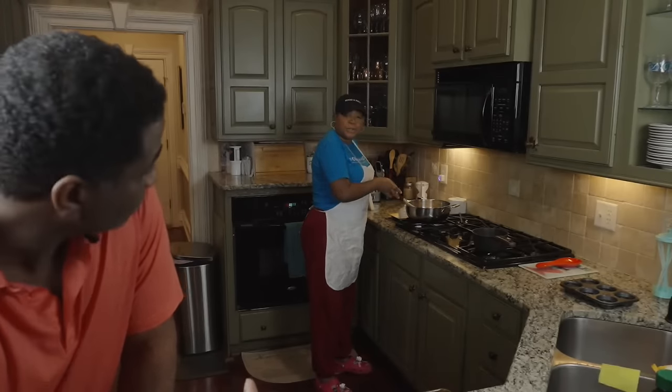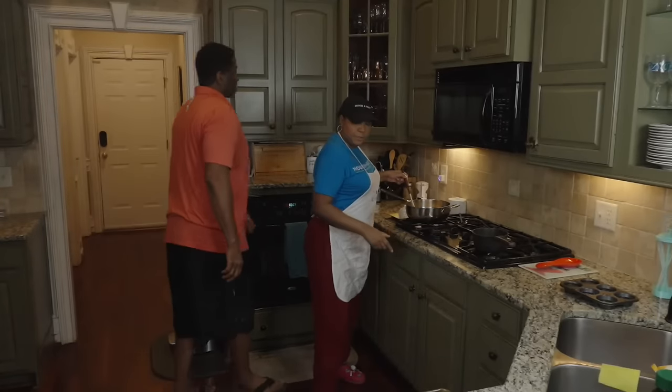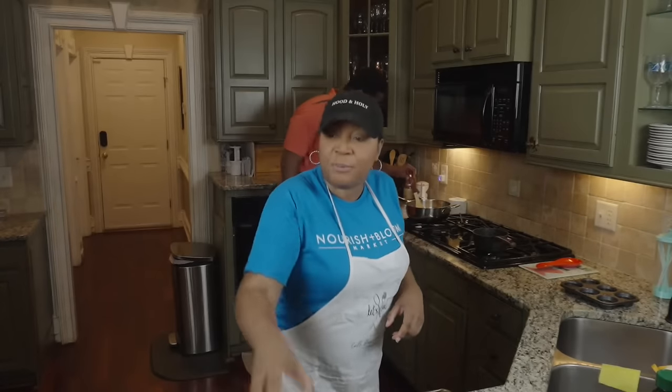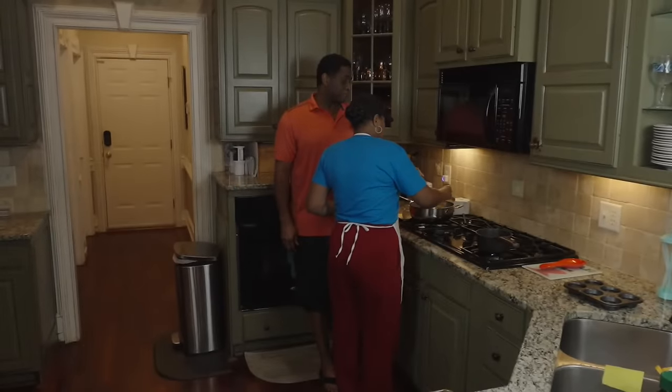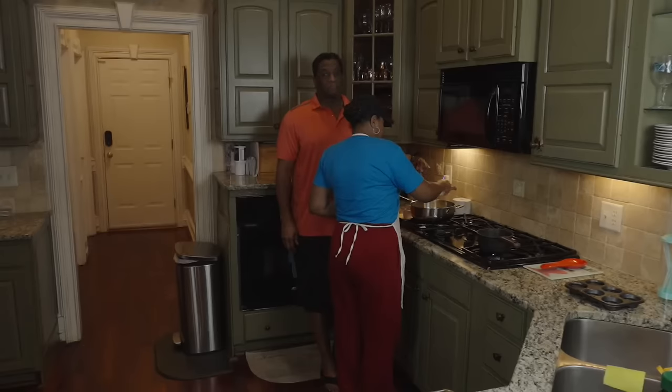Okay, Vaughn is going to stir here. My little sous chef for the choux. We're going to add 3 tablespoons of sugar.